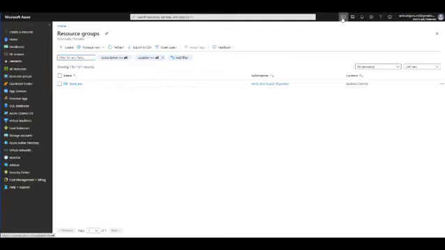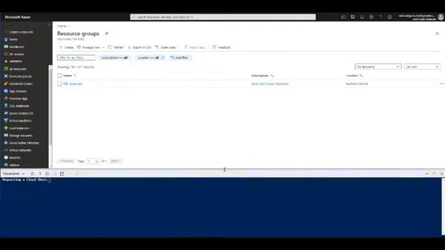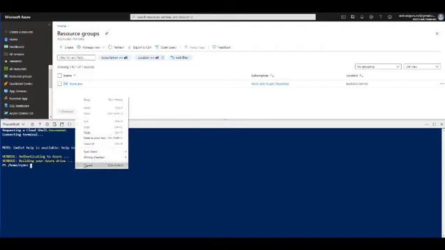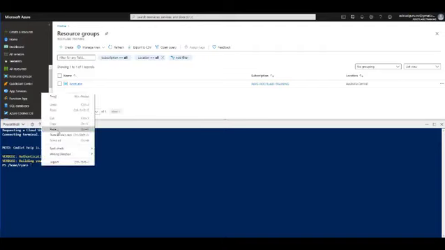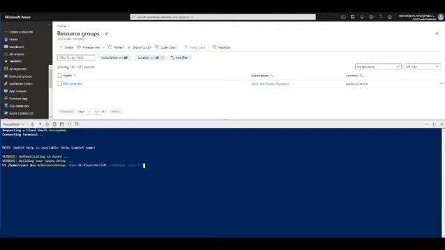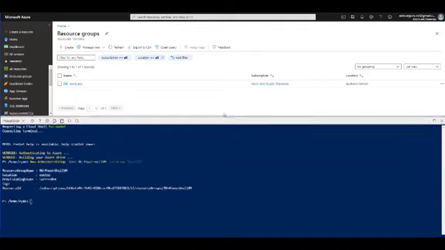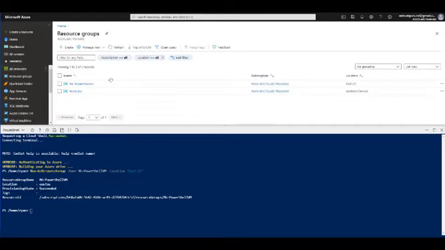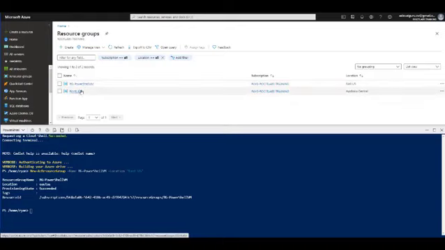So I'm going to fire up Cloud Shell. And then as Cloud Shell fires up, I've obviously selected Powershell. And as you can see, Powershell has opened up. I'm going to go ahead and paste in a command to create a resource group. So I'm going to create that resource group Powershell VM, and this is going to go ahead and create that resource group for me. If I click refresh a couple of times, that resource group will show up shortly. And as you can see, there's my RG Powershell resource group.